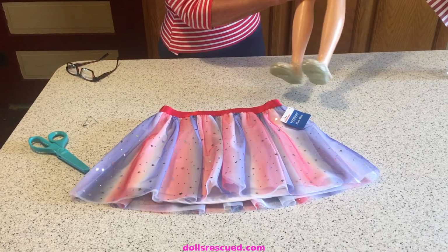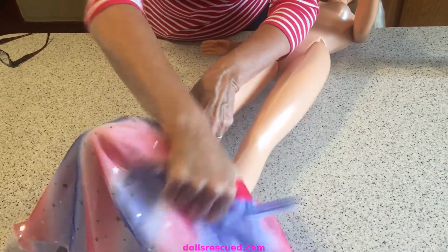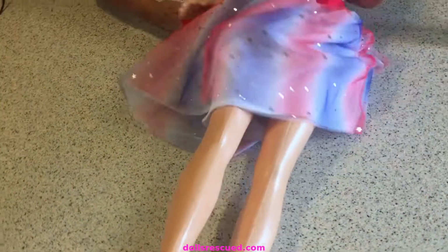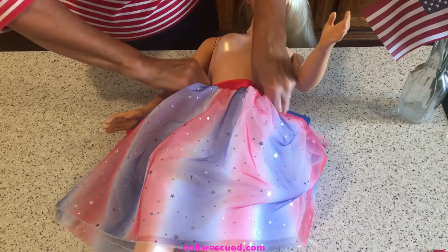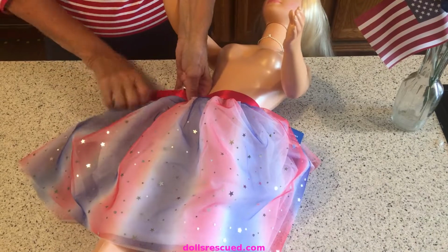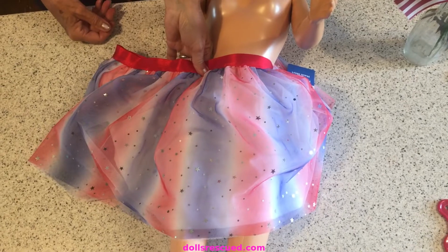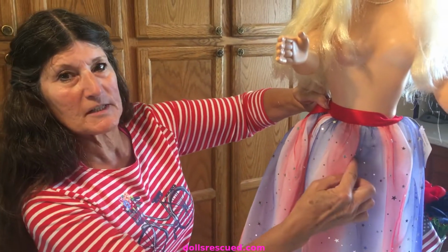So what I do is I lay them on the counter with their hair behind them hanging down so that I'm not messing with their hair, wiping it on the counter or the couch or whatever. Yeah, this is going to at least be 2. Now you want this snug, not tight, but snug. So yeah, look at this. With the seam, we are going to get 2 outfits out of that. I put a safety pin where the skirt is snug.